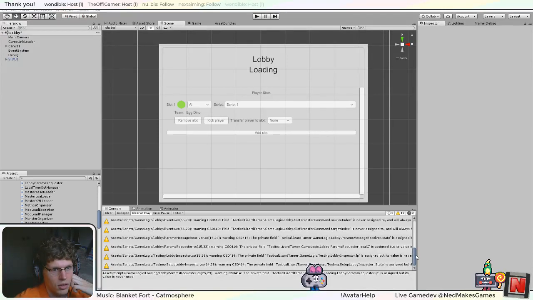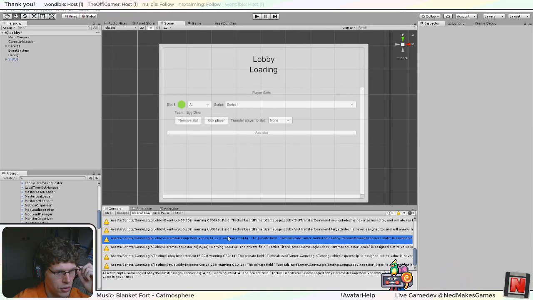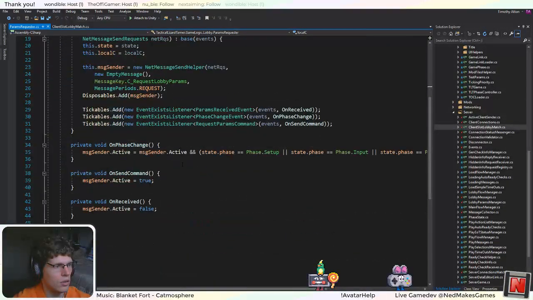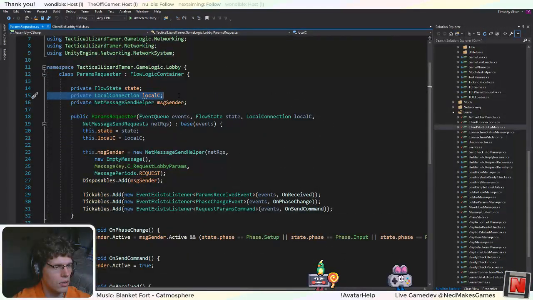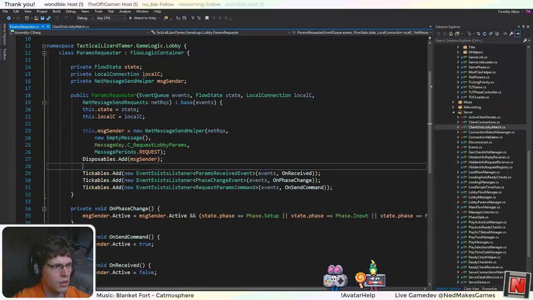Alright, so let's take a look at these warnings. I think most of it's going to have to do with the UI, but lobby inspector, parameter requester. Local connection is assigned but not used. Okay, well I think before I was going to say that we wouldn't request anything if we're not the host, but I think that might still be true.